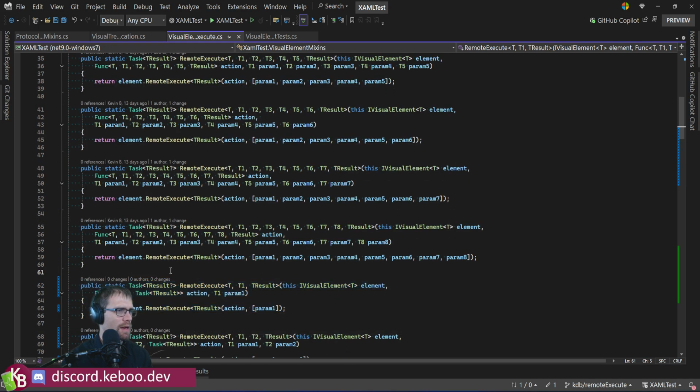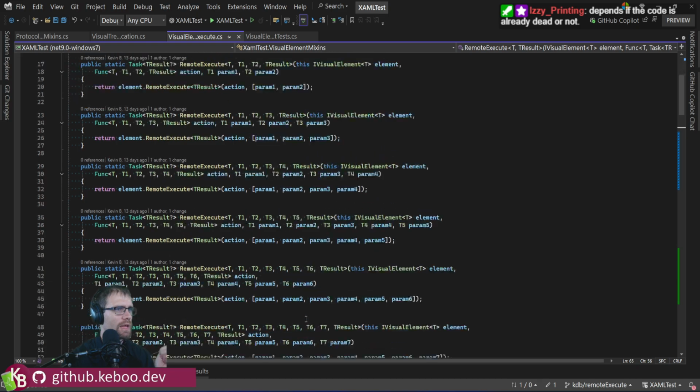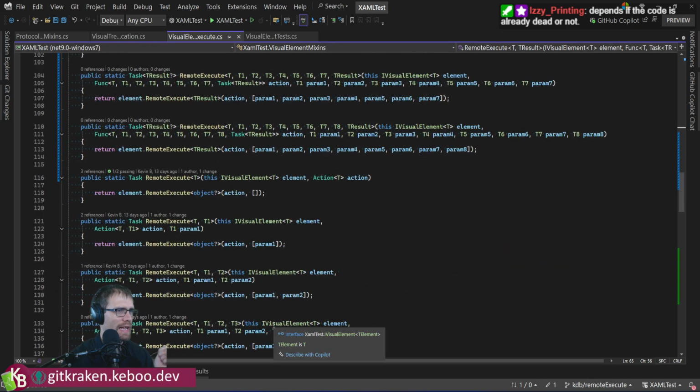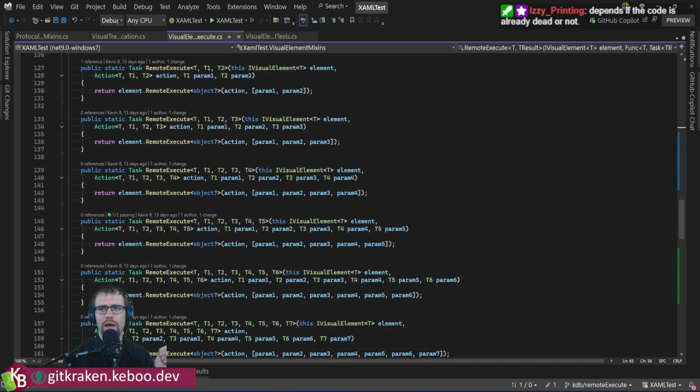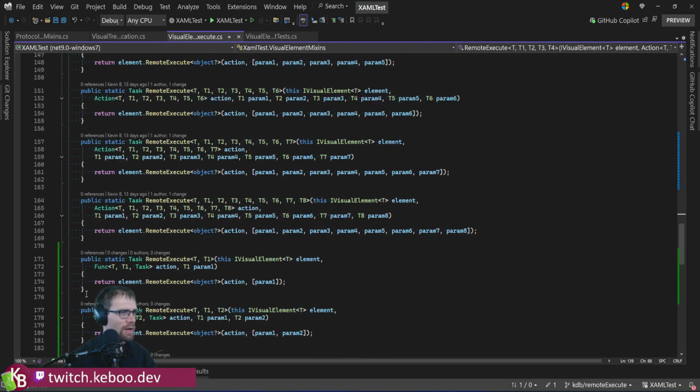Why did it do that? Copilot, you were doing so well and I didn't hate you. And now I kind of do. I need that still. You can't get rid of that overload, like the one I was actually using. Let's see. Doesn't params of T array also need a T array? Depends if the code is already dead or not. Yeah. Sorry, I need to fix this one.